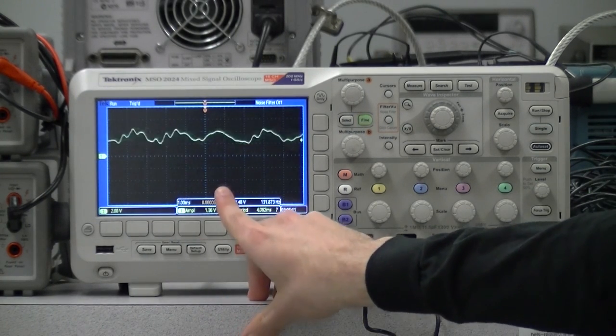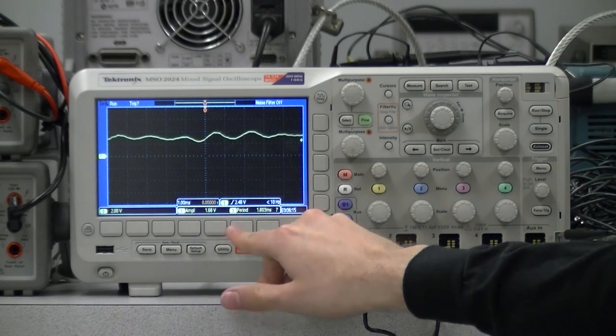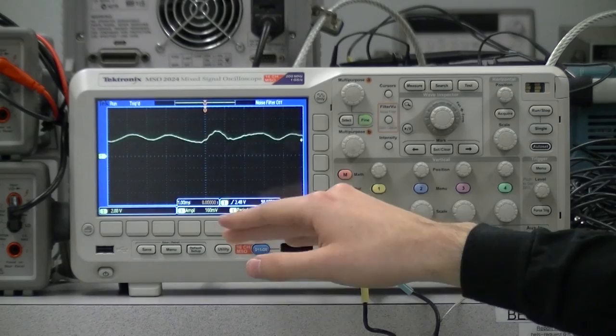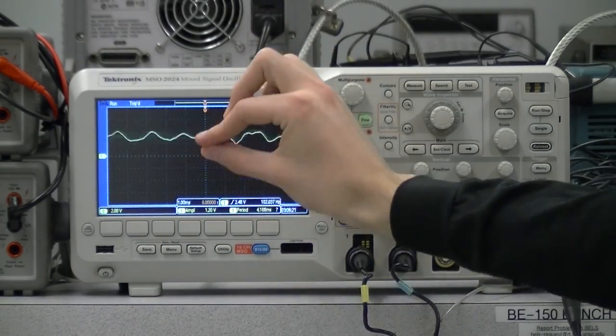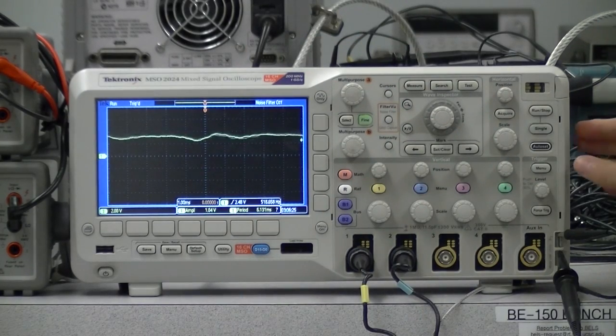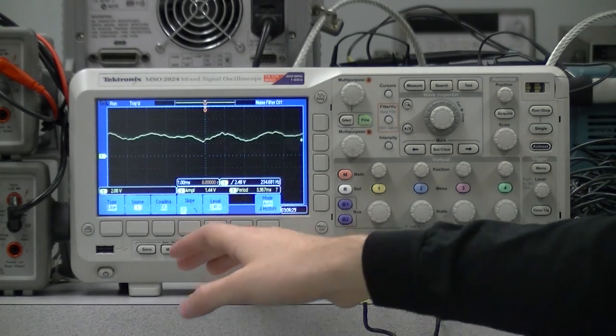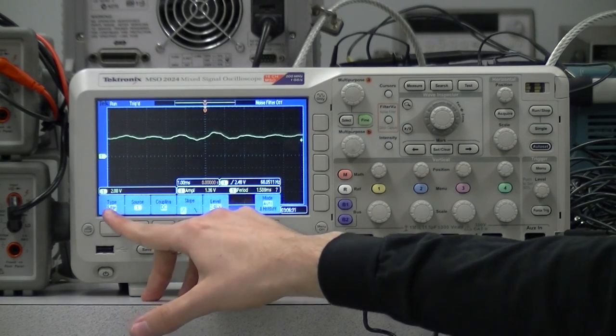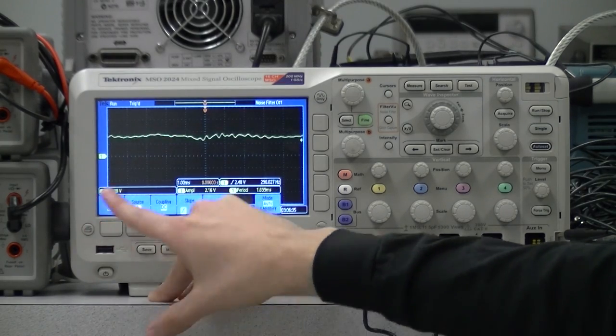This is because the oscilloscope is triggering based off the signal, and we can see here that it's triggering off of a rising edge at 2.48 volts. This means that it will only draw a trace on the screen when it sees the signal go from below 2.48 volts to above 2.48 volts. We can adjust this using the trigger menu button, which brings up another menu. This shows a few options. This is an edge trigger, which means it is based on the signal going from either below a point to above a point, or from above a point to below a point.